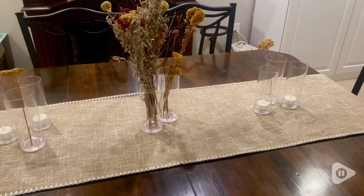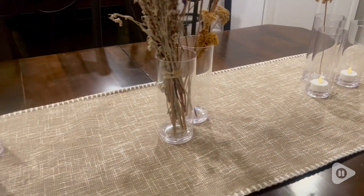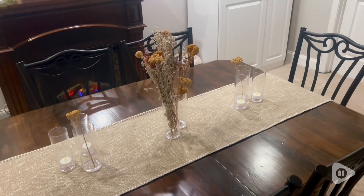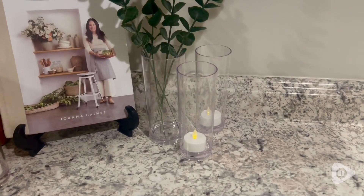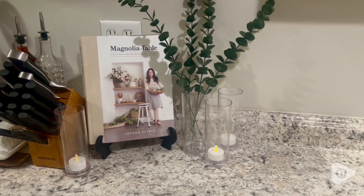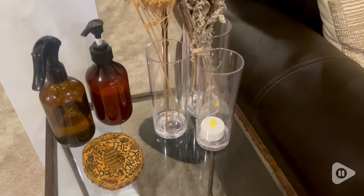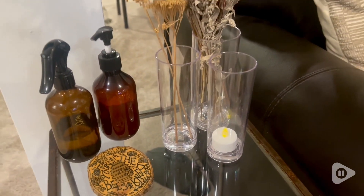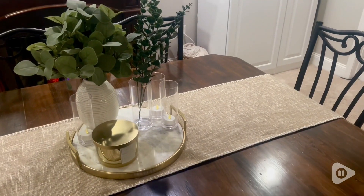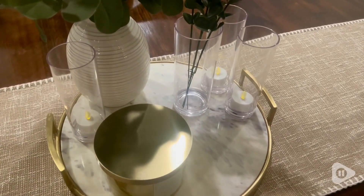I love having these on my dining room table. I just think they look so great on my runner and it's so welcoming, so cute. I love to put them in my kitchen. They look really great stacked with some greenery, some flameless candles. Even on my side table here, I just think they are such a good touch for any place in your home. They obviously go with everything — you can put whatever you want in them and they can really tie a whole space together.